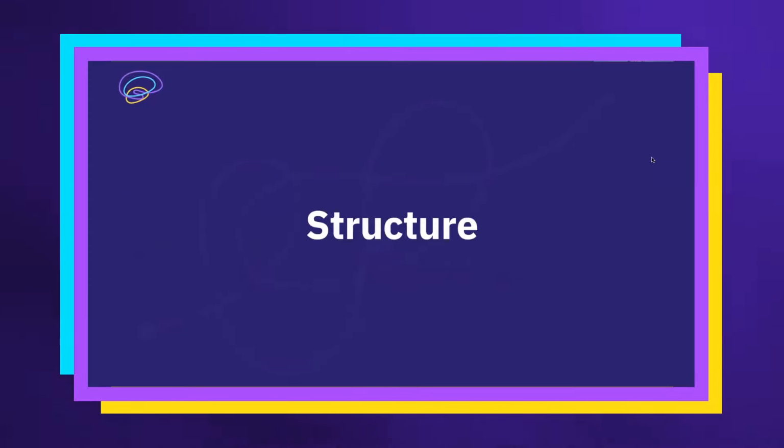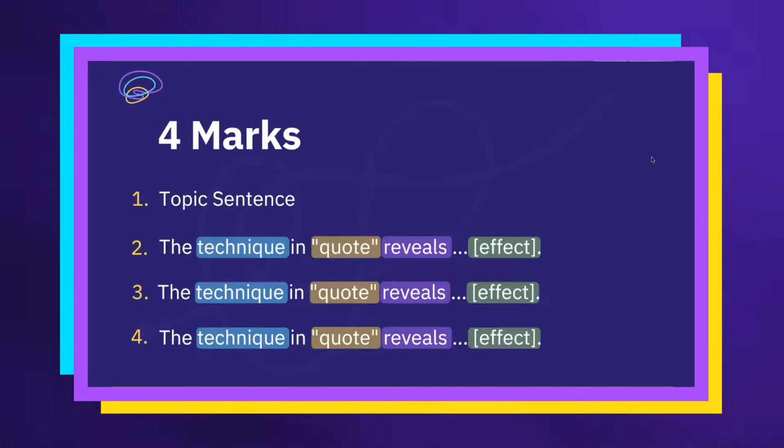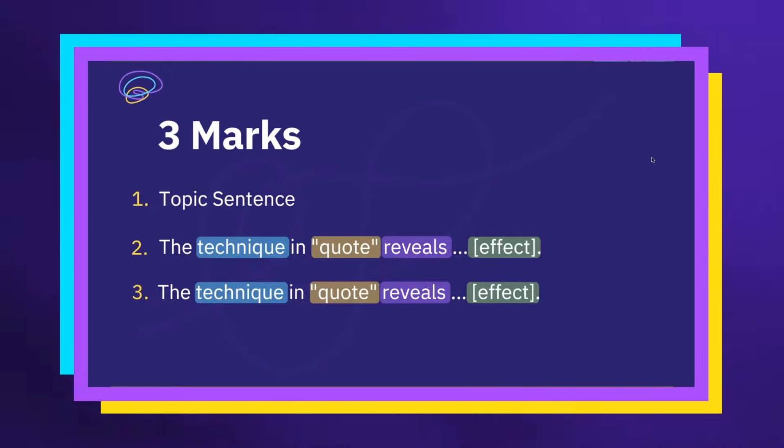Sorry, so what's the difference between sentence 2 and a 3 marker and a body and 6 marker? What's the difference between, sorry, what? So what's included in body 1? How many techniques? Oh, yeah. So up to, I would aim, if you have time, to do this. This would be the 4-mark response, like 1 of your body paragraphs. Okay, yeah. If you're running short on time, I believe you can get away with this for a 6 marker, let's say. Does that make sense? So you have a topic sentence, 2 sentences of analysis, but if you can afford to do an extra one, do an extra one. And then you have to go to the next paragraph and do the same thing.